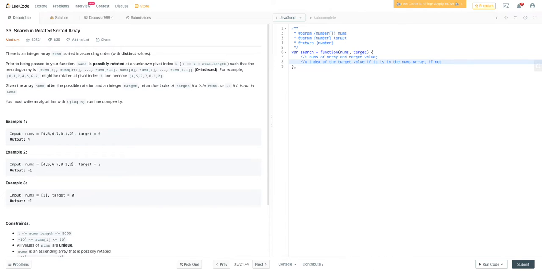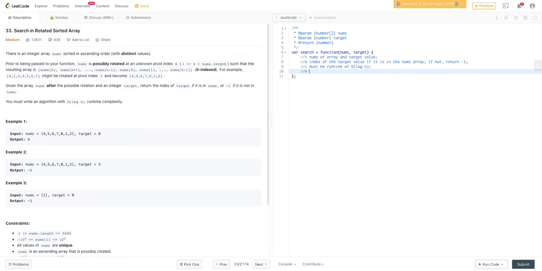If not, then return -1, right? So for this one, our constraint is that you must write an algorithm with O(log n) runtime, right?